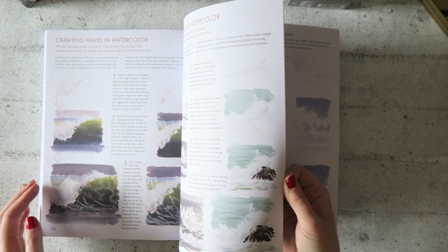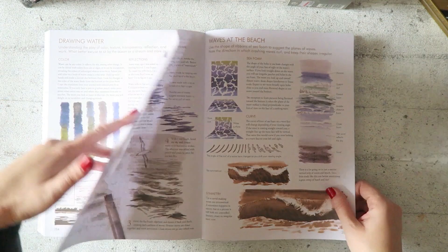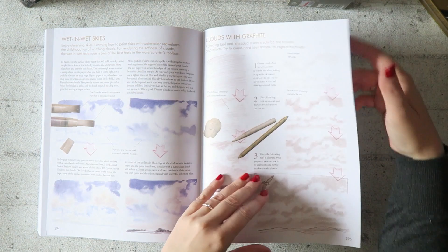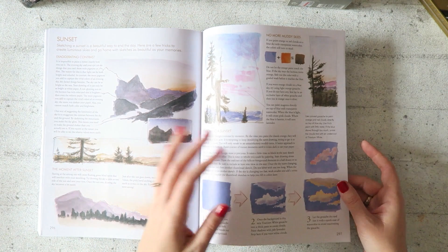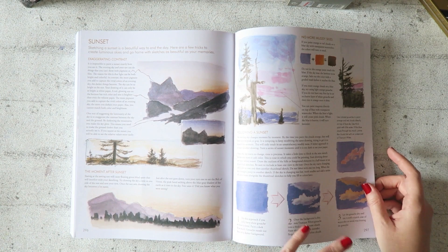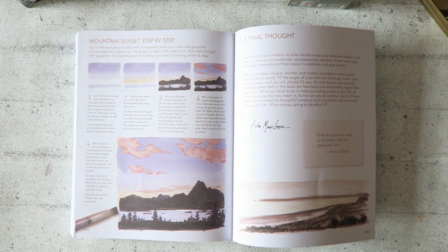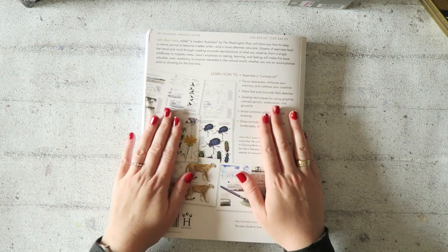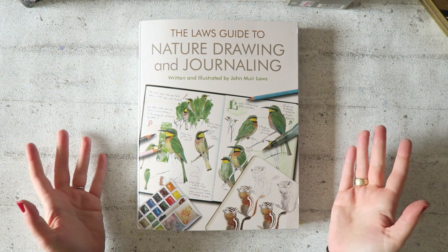I think I did a good job showing you most of it. Crashing waves and watercolors, waves at the beach, ocean waves, drawing water, mountain landscapes. This has just been a quick flip through, and the fact that there's a page about pretty much everything in nature doesn't mean the book has all the answers. But I am curious to read it more carefully and try to apply some of these ideas, laws, and concepts into my artwork.